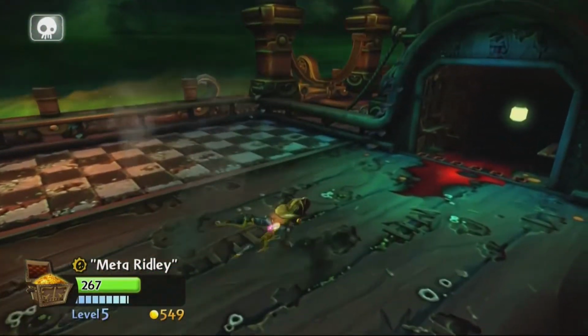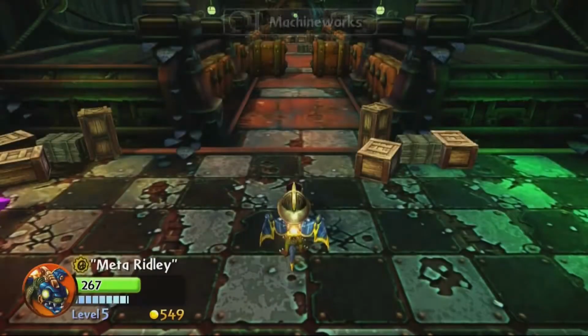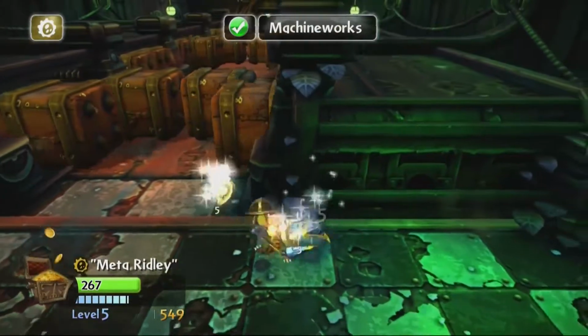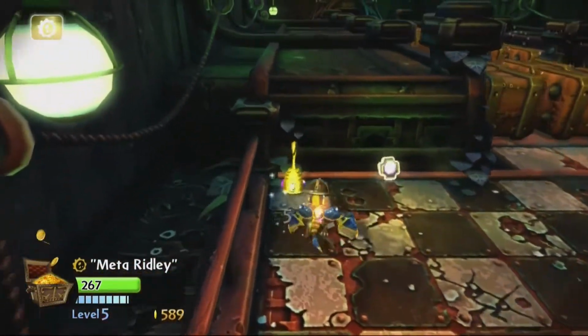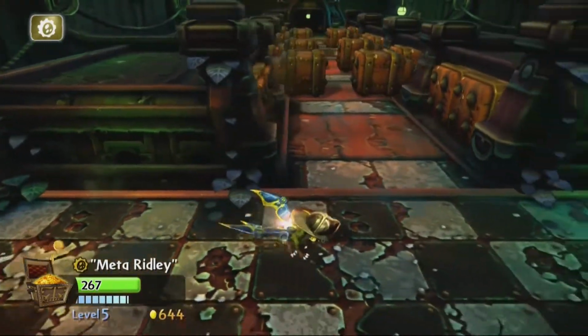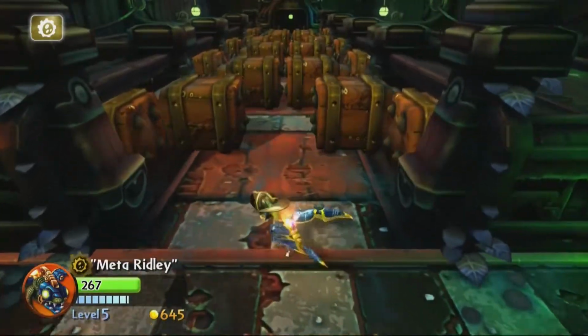Cool guys. Now we have some traps to deal with coming up here. A stupid wall of punching, I guess you could call it. Oh, hey, look, the tech element is strong here. It's like I planned this. I really didn't plan this at all, you guys. I got all the stuff. Now I get to deal with this.